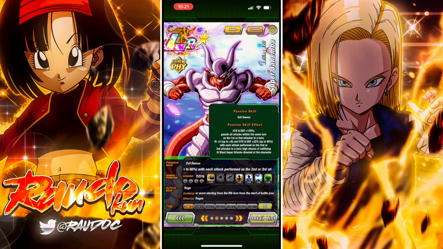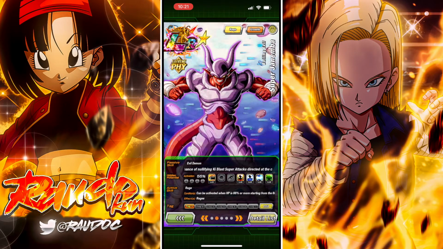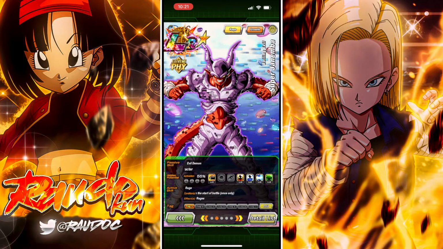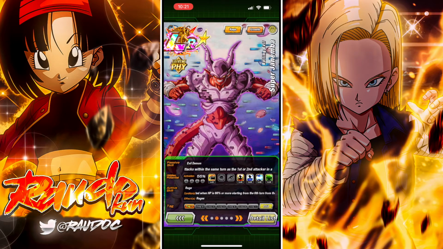He also gets a high chance of nullifying Ki Blast super attacks directed at the character. So this is the second character. Obviously this guy was supposed to come in with Super Gogeta, but he didn't. He showed up after almost 2 months of him being MIA. He showed up with Super Vegeta, so during the celebration on part 2.